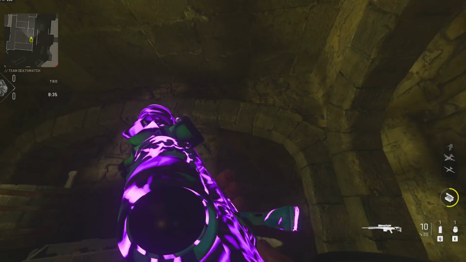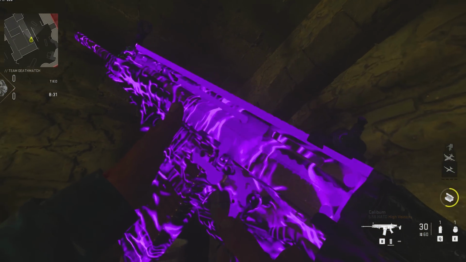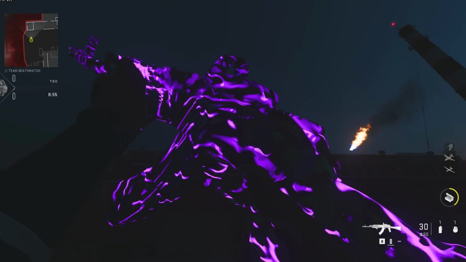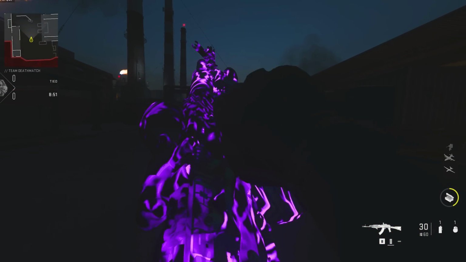Yeah, this is probably one of the best rooms in the entire game to just see pure glow on weapons, and this camo does not disappoint. This is probably going to be ridiculous. Now we're on the nighttime map. Let's take off the night vision goggles and give the camo a look. Yeah, that is beautiful, but still usable. That's what I like about this.